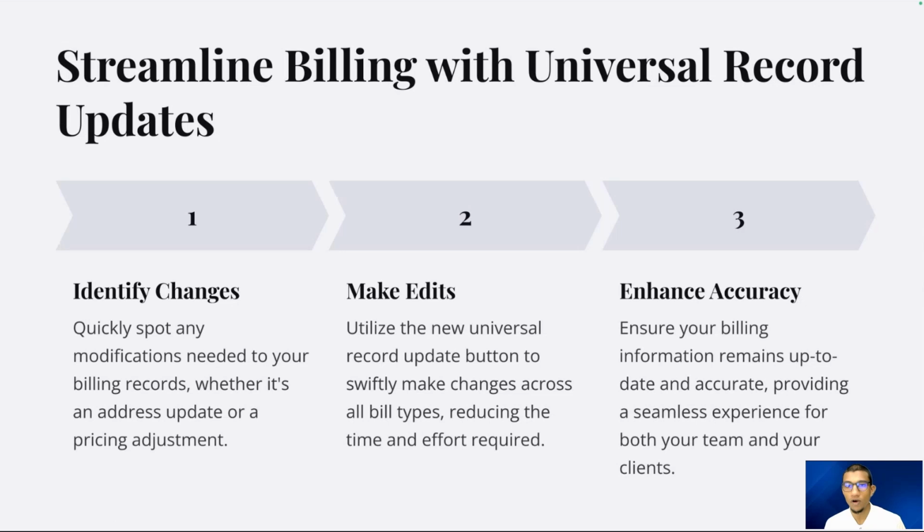Streamlined billing with universal record updates. Now, the first question is, where do we use the universal record update button? There are situations in which you want to make edits to your bills, right? But you don't necessarily need to go into the edit page and make a lot of edits. You only have to make a small edit, like a status update, right? That's just an example, a small edit to just a single field.